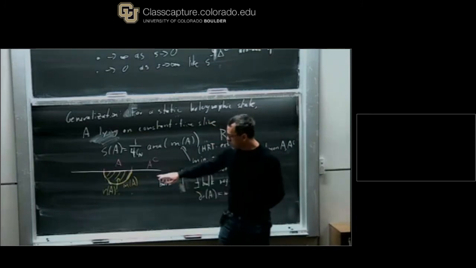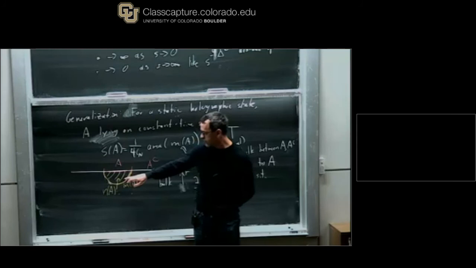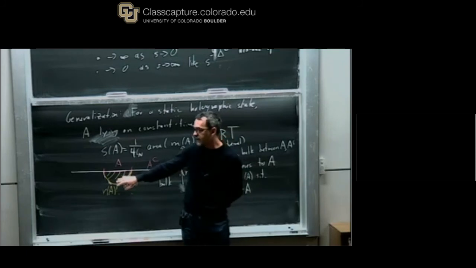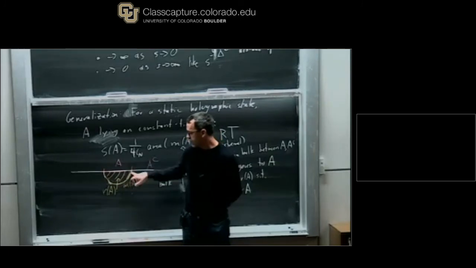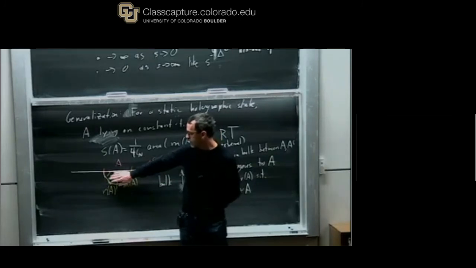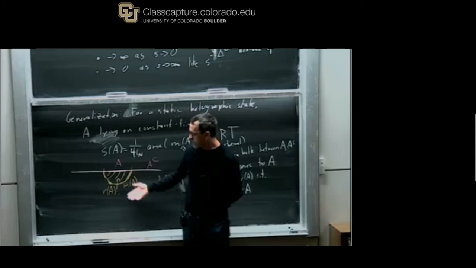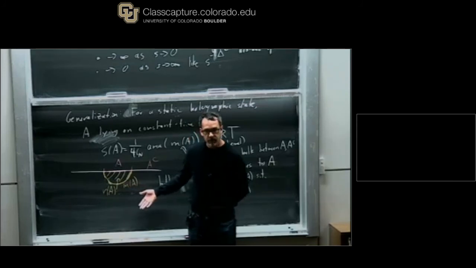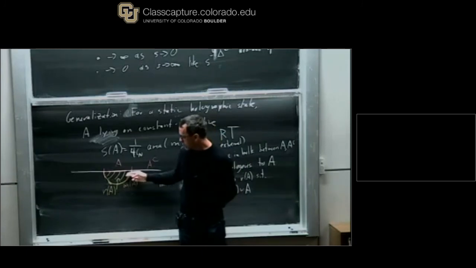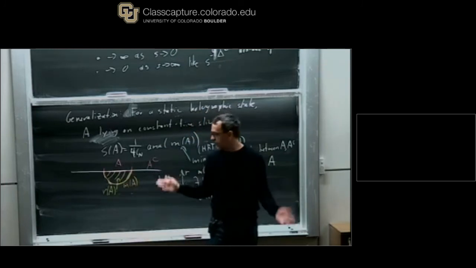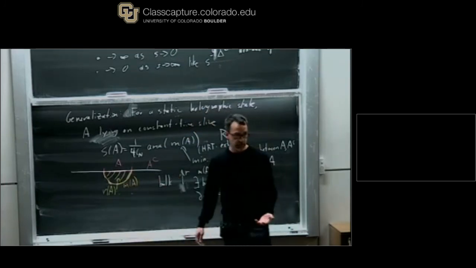So the order 1 corrections, according to work by Faulkner, Lewkowycz, and Maldacena, are roughly speaking the entanglement entropy of the bulk fields within R of A. So within the bulk, you have some fixed background, and then you have quantum fields propagating on this background, and they have an entanglement entropy. If you look at the entanglement entropy of R of A, that's all the bulk fields, whatever bulk fields you have, and those give you the order 1 corrections.